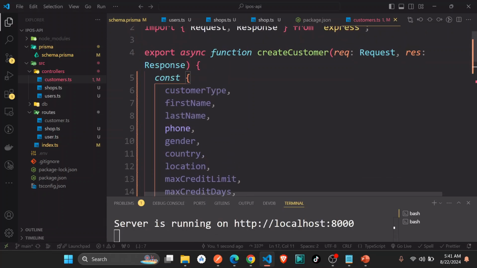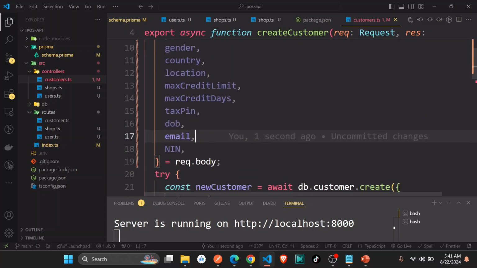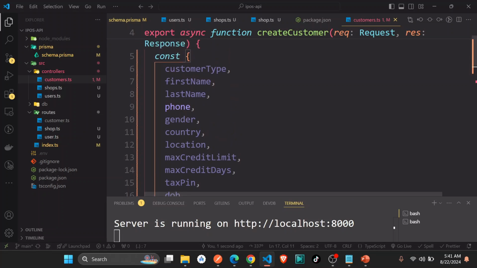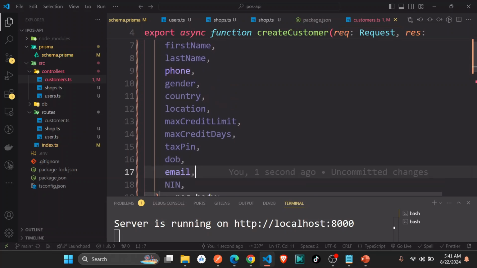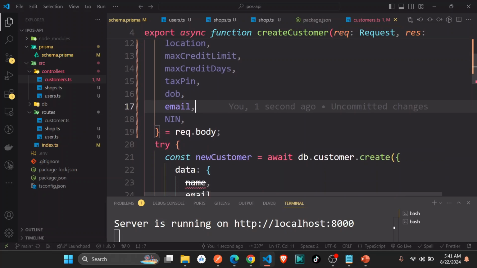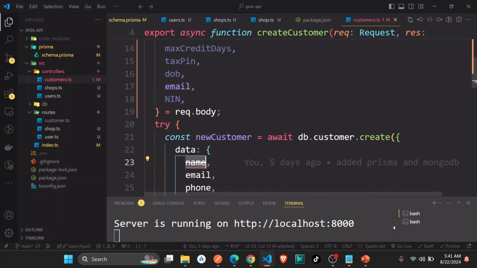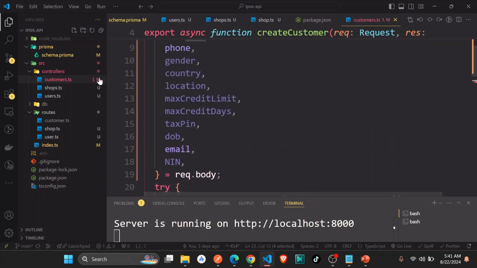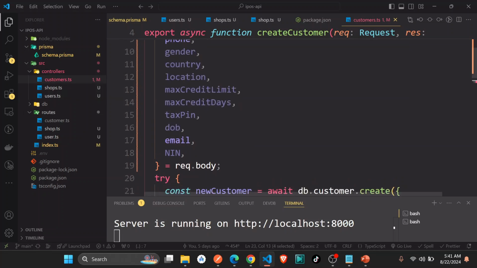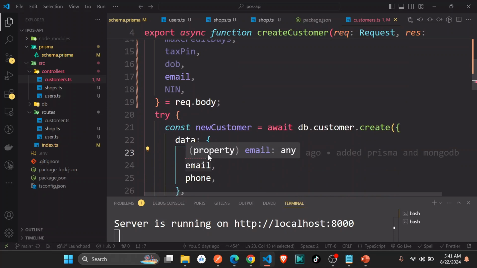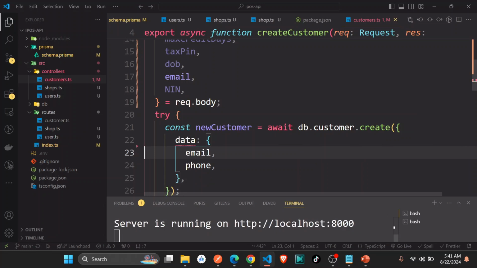Good. So you have all these details, email. Now the name. You could also add the name, and then you join the two. As you can see here, for instance, the name. So if you wanted, you could also include the name, but it is actually not necessary. So I'm just going to remove this name, just like this.